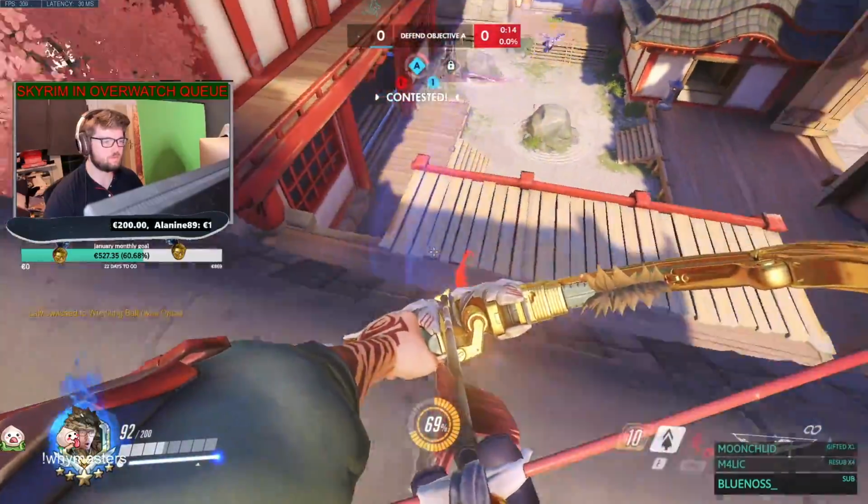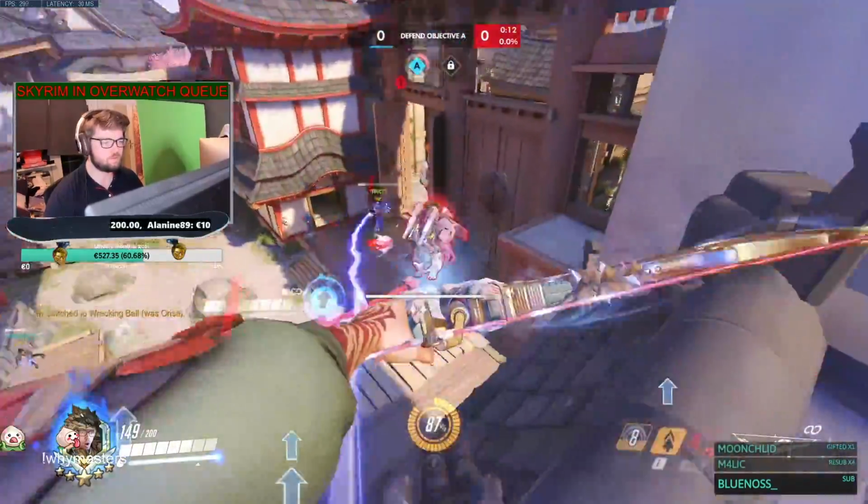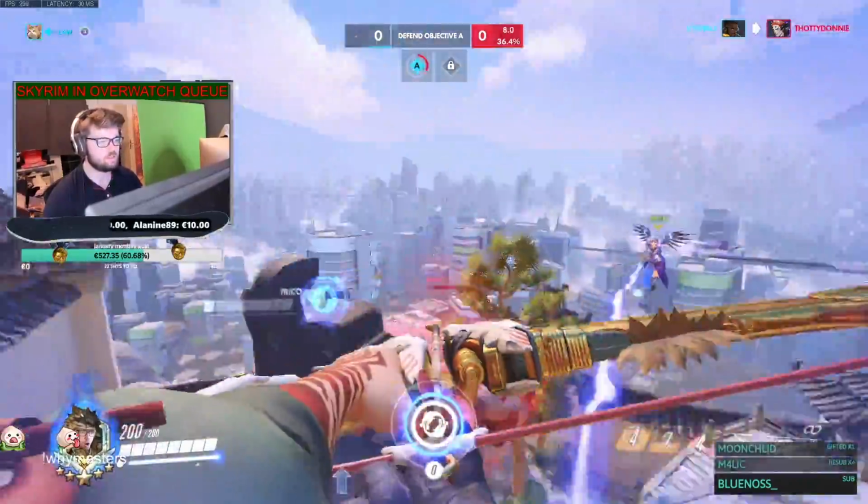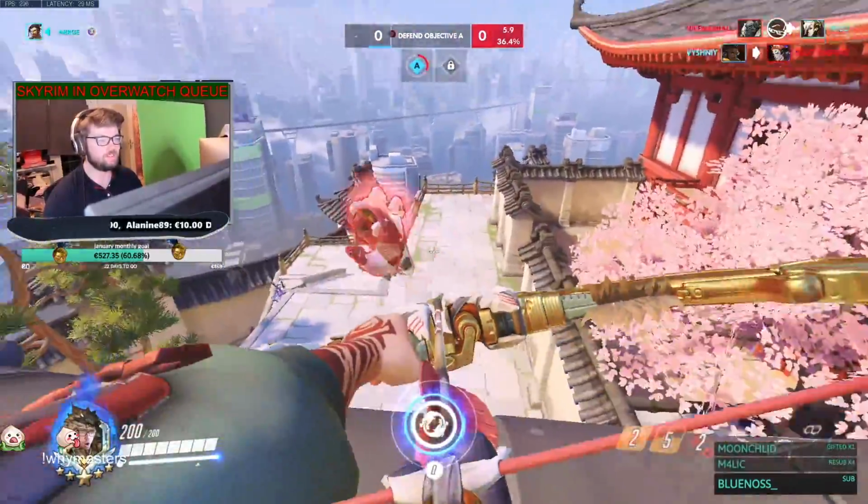Here I should have ulted before I got smacked into the corner so that the dragon is closer, and I would have probably killed the low HP Hanzo at the very least.